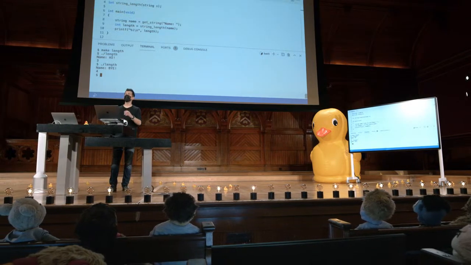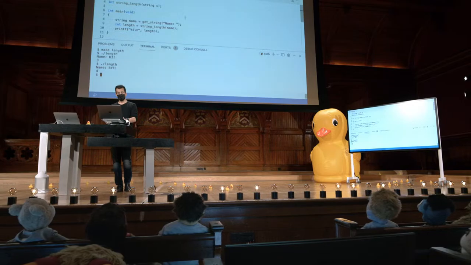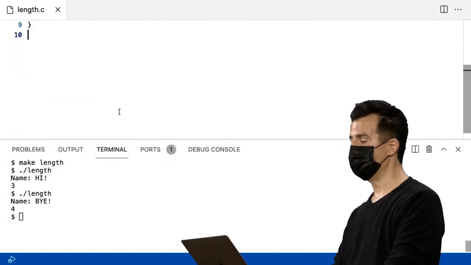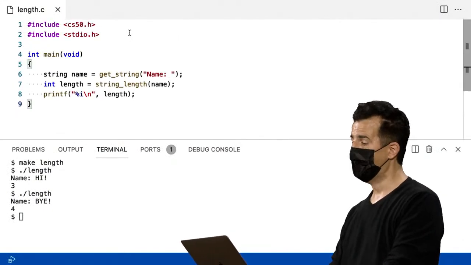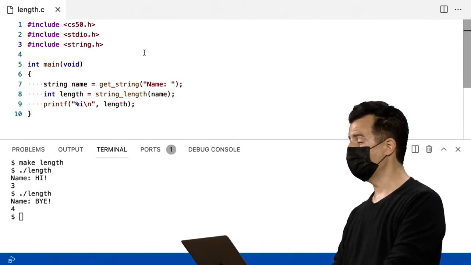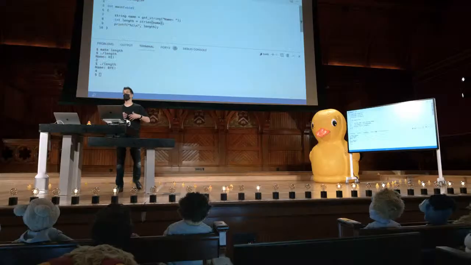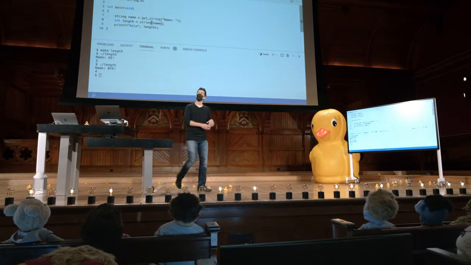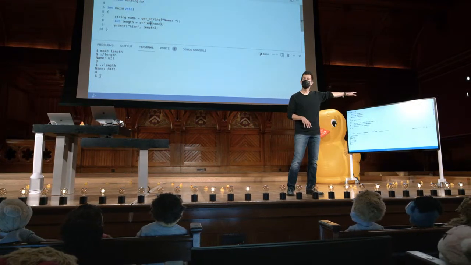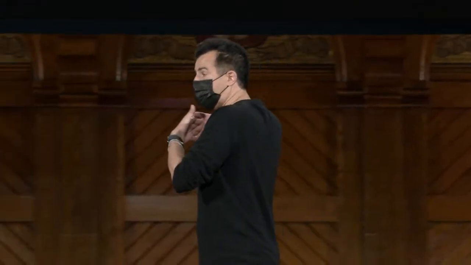Well, it turns out we didn't actually need this all along. It turns out that we can get rid of my own custom string length function here. I can definitely delete the whole implementation down here because it turns out in a file called string.h, which is a new header file today, we actually have access to a function called, more succinctly, strlen, which literally does that. This is a function that comes with C, albeit in the string.h header file, and it does pretty much what we just implemented manually. So here's an example of, admittedly, a wheel we just reinvented, but no more. We don't have to do that.